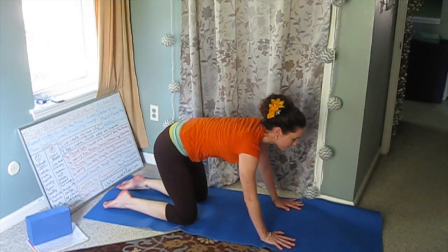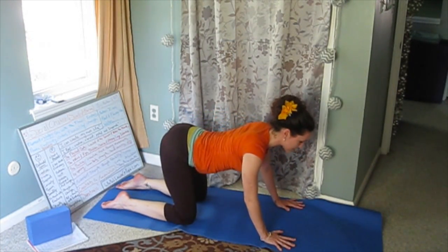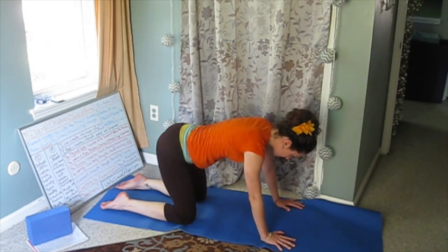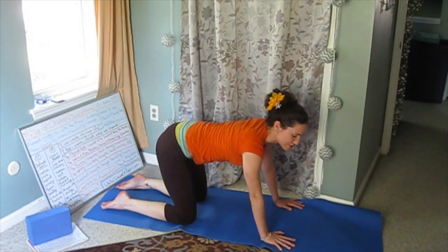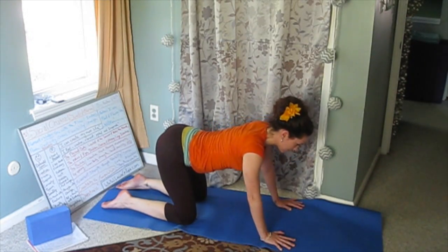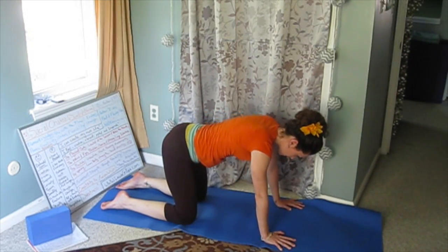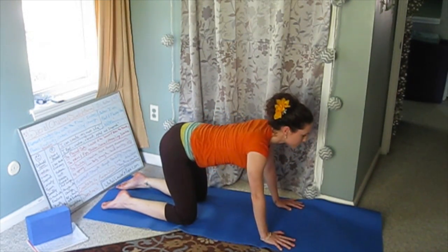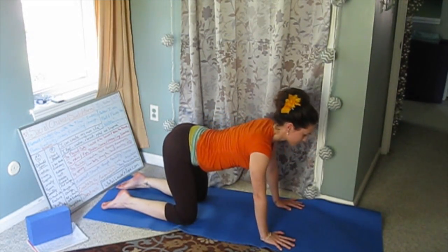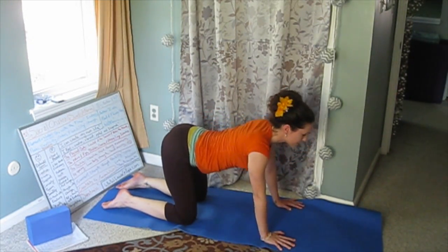Tuck the tail, roll to the top of the spine, lift the tail, and roll that up to the top of the spine. So it's a wave. And it takes a lot of concentration to do that, to be able to manipulate the muscles, to make the body move that way. And take one more breath like that each way.